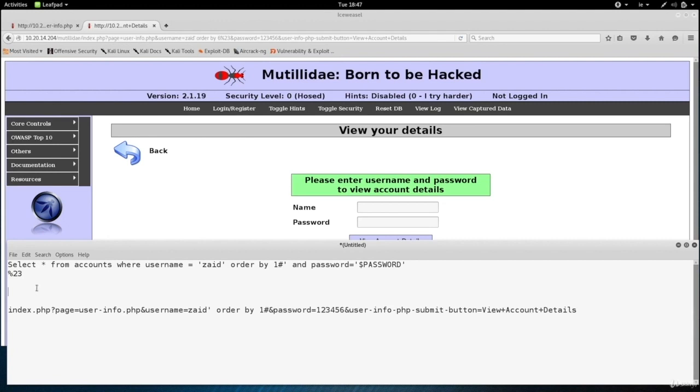The normal way to select stuff is using this format. But because we're trying to do multiple selects and we're doing it from the URL, we're going to have to use a union first, and then we're going to say select. Then we need to imagine what's happening on this application. In this web application, we know that 5 columns are being selected. So we're doing 1, 2, 3, 4, 5, and we got that from the order by command. Let's run this and see what happens.